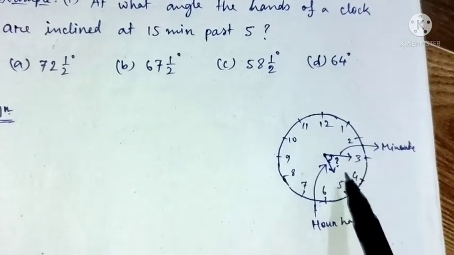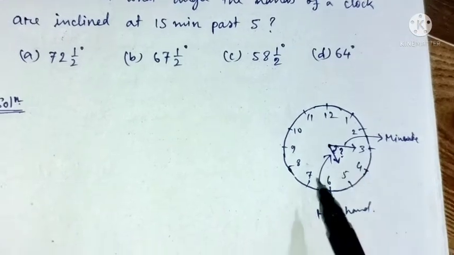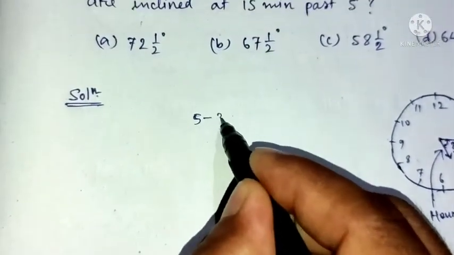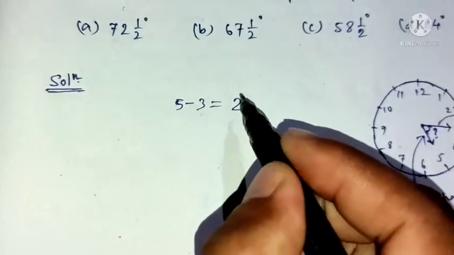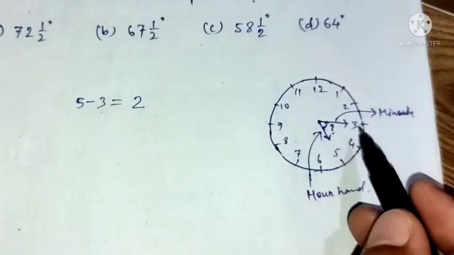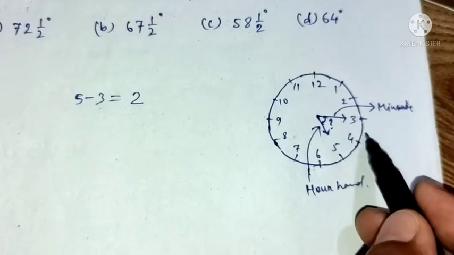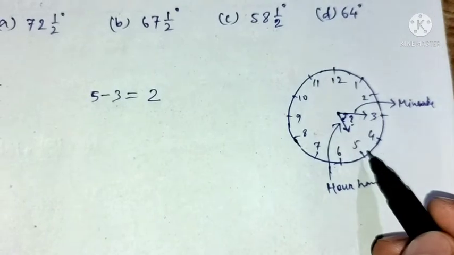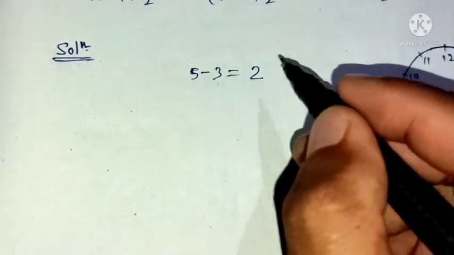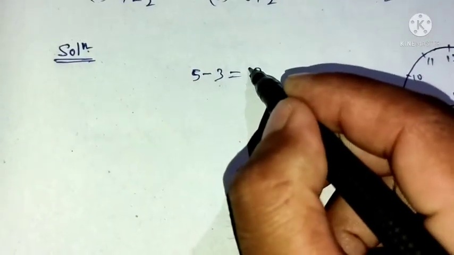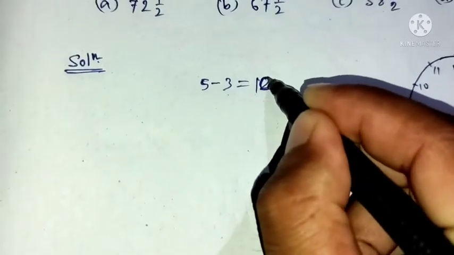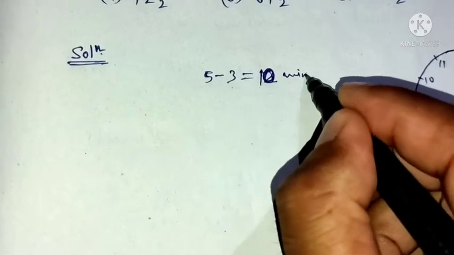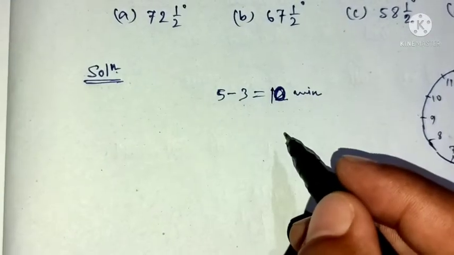तो 3 और 5 के बीच में जो फ़र्क है उसको फाइंड करके लेना है. तो 3 और 5 के बीच में 5 - 3, 2 मिलेगा. तो 2 टाइम्स, एंड 3 से 4 तक 5 मिनट्स होता है. 4 से 5 तक भी 5 मिनट्स होता है, मतलब 10 मिनट्स होता है. सो इसका जो टाइम होगा वो 10 मिनट्स, मतलब मैं 2 × 5 कर सकता था. 10 मिनट्स डिफरेंस.